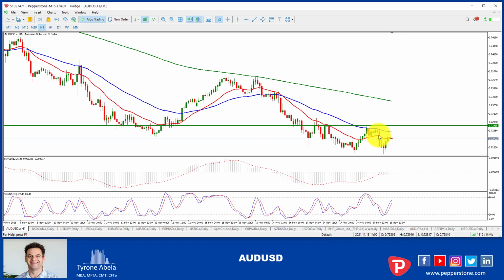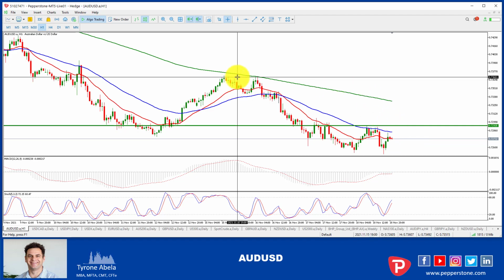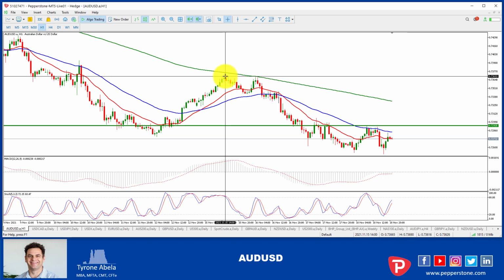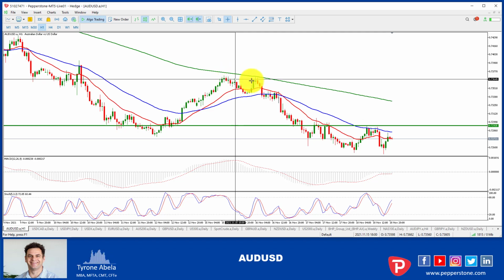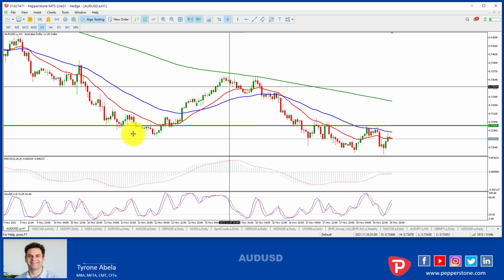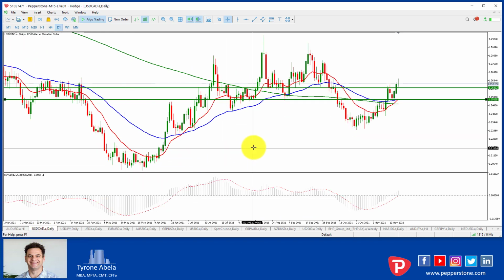On the 1 hour, look, the only thing that would convince me that we're going to potentially go a little bit longer again is a series of higher highs and higher lows from this point onwards. If we get that, then perhaps we can start looking for a move up to the previous highs here of around that sort of 73.60 to 73.70 area. But it is, again, absolute scalp, right? We're not looking at anything too major there. It is just scalping 30 or 40 pips at a time on the Aussie until it gives us some very clear direction. All right, we'll move over to the US Dollar CAD.